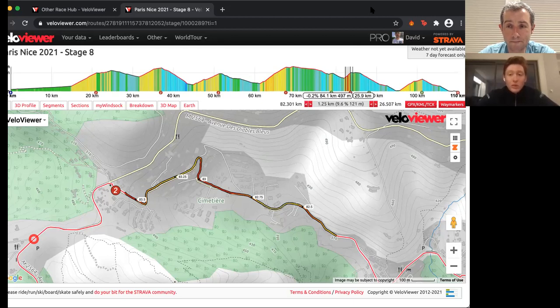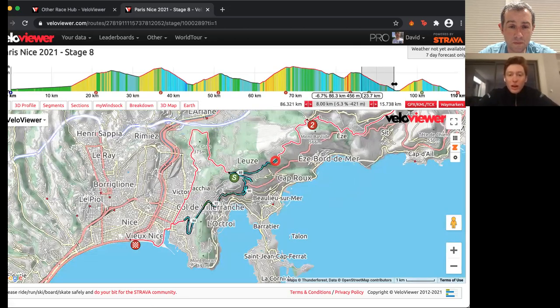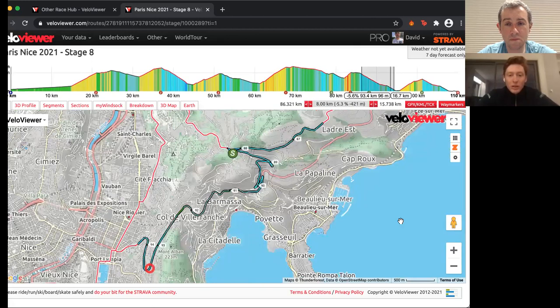And the thing with this day is the descents, these last 2 descents coming down, it's called the Moyen Corniche. I guess this one you start at Col d'Ez, so it's a bit different, but the descents are pedalable, and groups can come back. I remember Sky riding a group back one time on this descent, because it's not super steep, and if you have a group and guys willing to sacrifice, you can actually make a difference. It's not just a climb and then super hard and you go right down. They're all like 5% or whatever, and really can change the race.